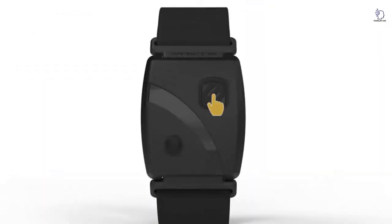To power on your Rhythm 24, press and hold the multifunction button, or MFB, for 1 second. To turn your Rhythm 24 off, press and hold the MFB for 5 seconds until you see the center LED turn red and the Rhythm 24 will shut down.